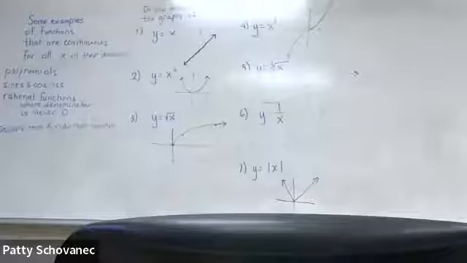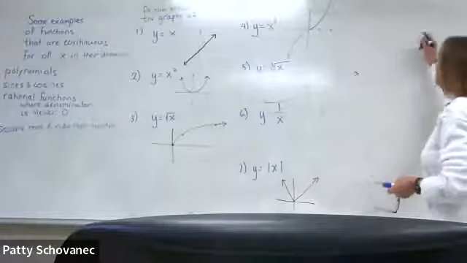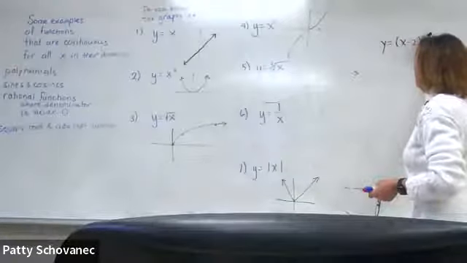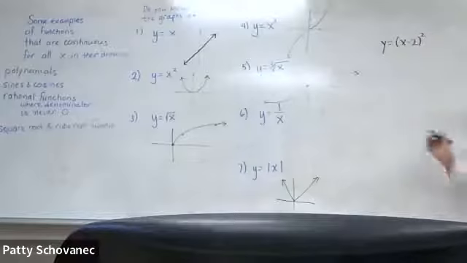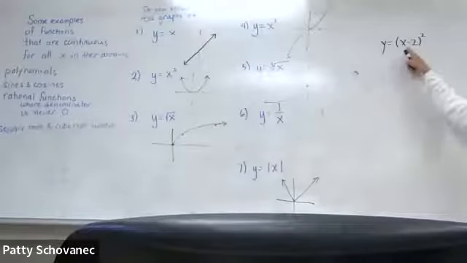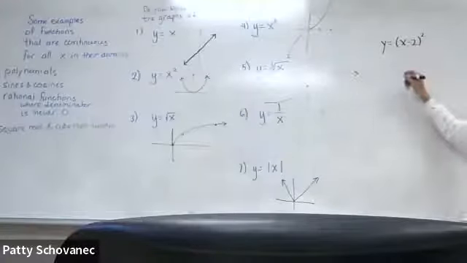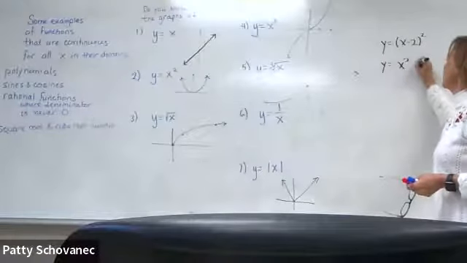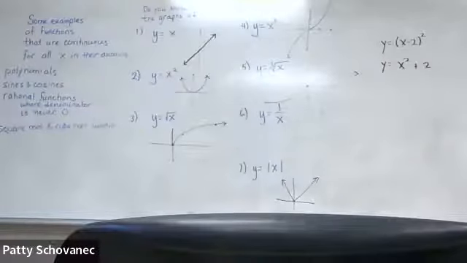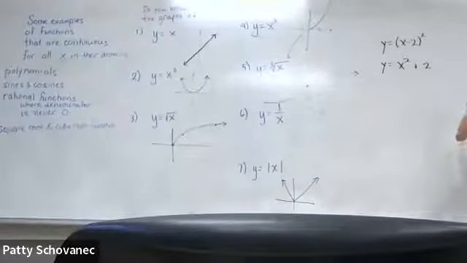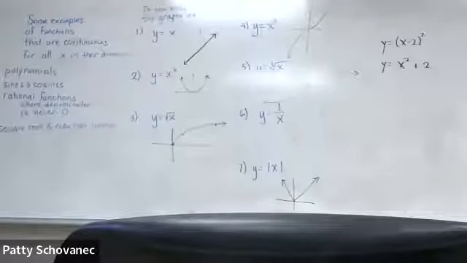Now, if I take a graph and do something like this, suppose I want to graph y is equal to x minus 2 squared. That graph looks just like that one, but what does this do in terms of a shift? Shifts it to the right 2 units. What about this one? That makes a shift. Which direction? Up. I'm adding something to the y. Here I'm subtracting from x. The x moves in the opposite direction that you think, but the y values follow the y's. Okay. So if you know those, you know all of them.